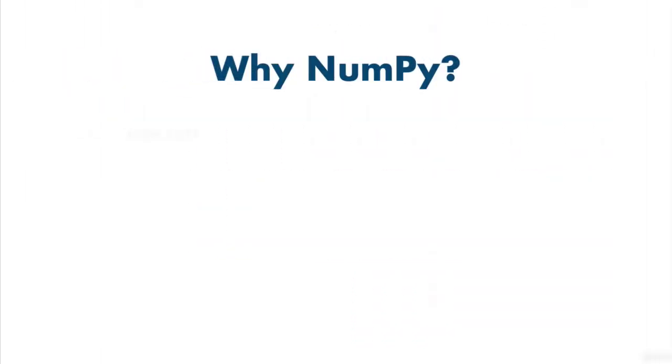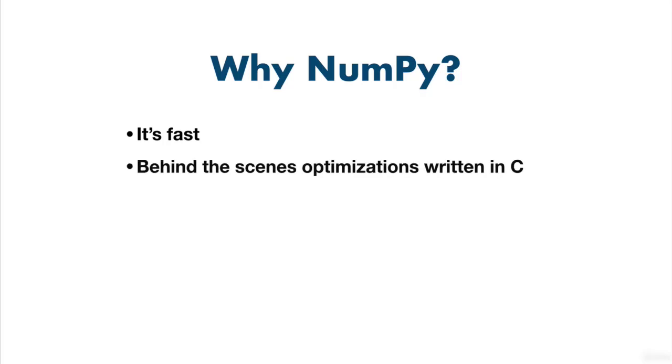Now, why Numpy? Well, the main reason we use Numpy instead of pure Python, I mean, you can do numerical calculations in Python, but usually if we want to do large-scale numerical calculations, we refer to Numpy. It's because it's fast. And the reason why it's fast is because behind the scenes, there's optimizations written in C code. The beautiful thing about the Numpy package is that you can use these C code optimizations using pure Python. That means you don't have to know C to be able to use Numpy. And Python is a bit easier to write than pure C, so that's the advantage of using Numpy.